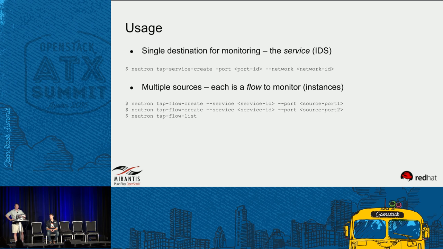Right around the turn of the year, Ericsson developers put in a Neutron CLI. In the demo I have, I'm using the previous CLI, so it won't look exactly like this, but the new Neutron CLI looks like what you see on the screen. There are two important concepts. The service is the monitor, and the flows are the sources which flow data into the monitor. So you could have two or three instances which you wish to monitor. Each one of those can be represented as a flow, and then you have one instance which is your IDS or something else, and each of the flows connect to it. You demark these services and flows, their points in the network, using ports. I'll show that in the demo.